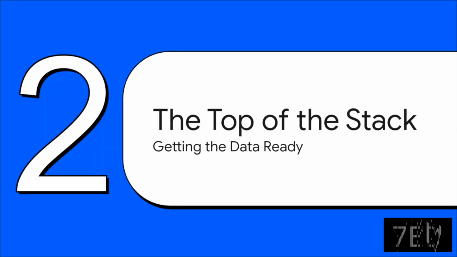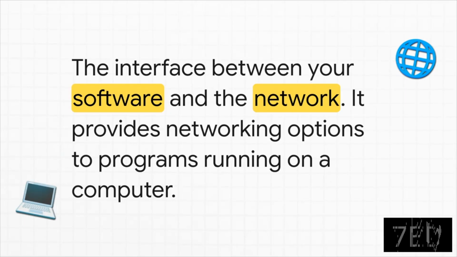Okay, let's start our journey at the very top, where your data is basically born. These first 3 layers are all about software, and they have one job: preparing your information for its big adventure across the network. So we're at the starting line, layer 7. When you type in a web address and hit enter in your browser, that's your software talking to this layer. It's making a request, probably using something like HTTP, to get this whole process started. This is the official handoff from your app to the network.